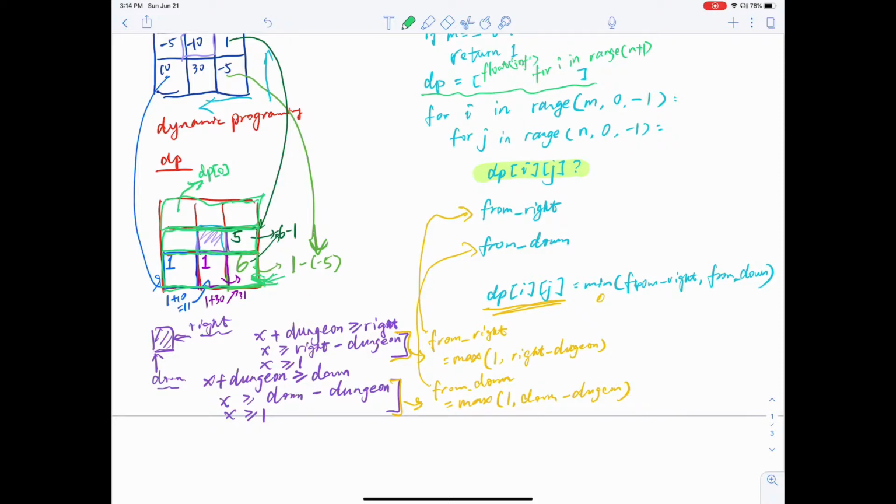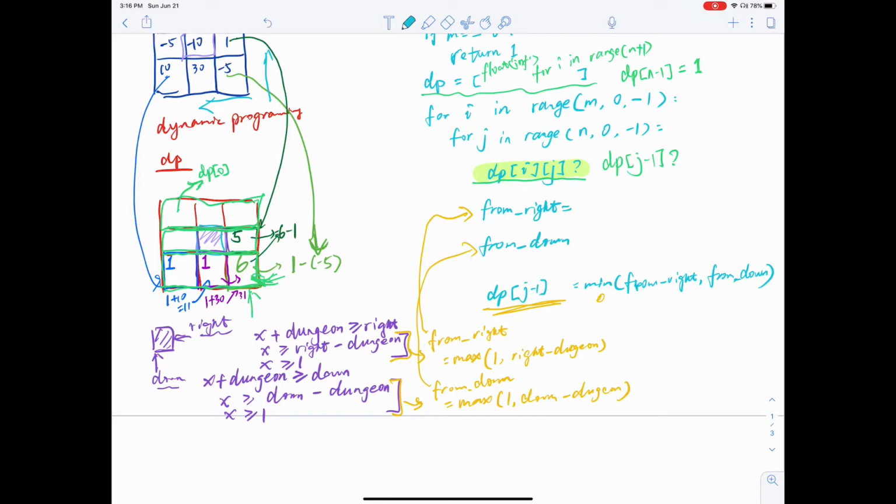A little bit tricky here. We need to initialize dp[n minus 1] to be 1. So instead of dp[i][j], every time we are asking what's the number of dp[j] minus 1. So we can revise this part to dp[j minus 1].